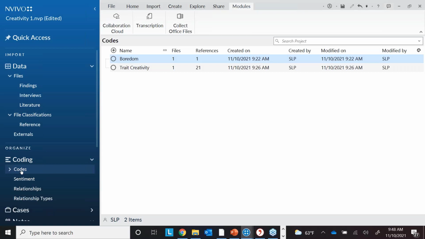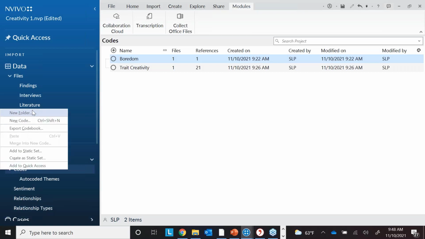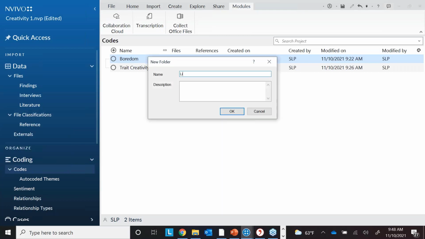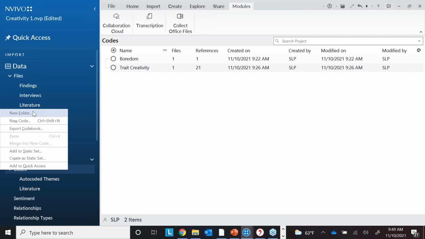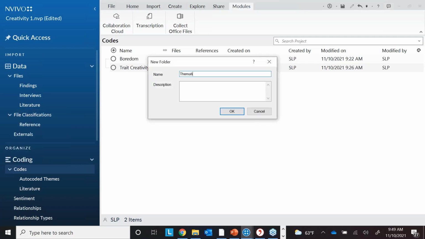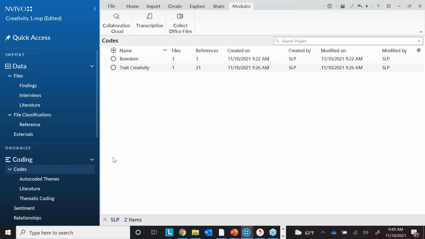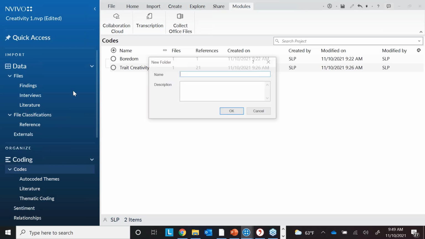So let me do this again. I have my literature codes, based on what I found I want to write about with the references I brought in. I'd have my thematic coding based on my own data, and people have many strategies on how to code. And then I also had my folder for my findings.